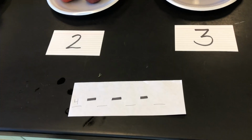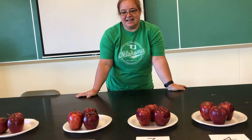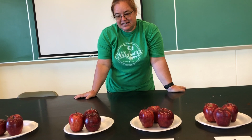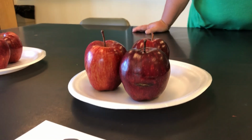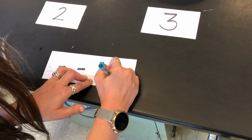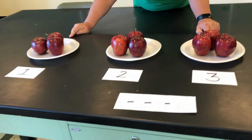All right, the easiest way I've found to do the next 3 is to pick the one I think is the least ideal. I would say the least ideal would be the one that has the cut, because then you have only 2 apples that you're really going to eat out of 3. So I would put 2 as the last place. Okay, so that leaves plates 1 and 3 for the runoff.